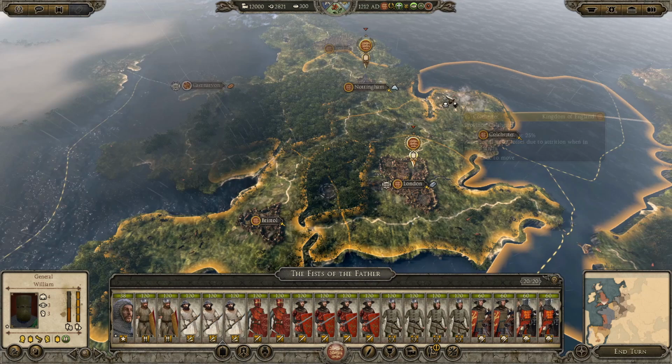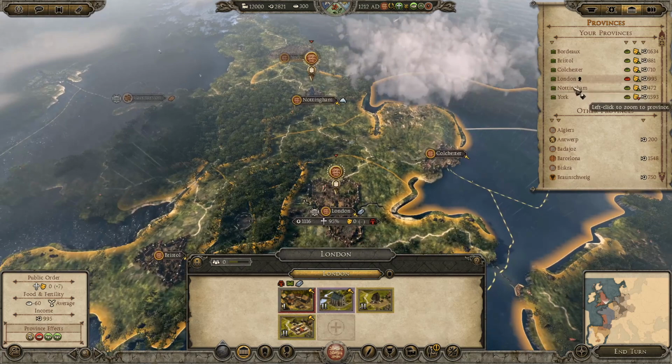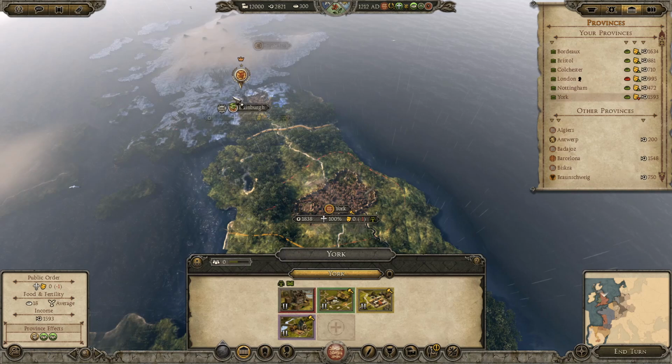So here we see some of our key information. We've got our provinces. There's Bordeaux down here in France. We've got Bristol, Colchester, London, Nottingham in the north, and then York in the far north. And York's going to be key, obviously, because of its proximity to Scotland, and of course Bordeaux for obvious reasons.